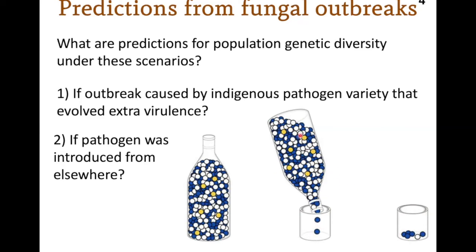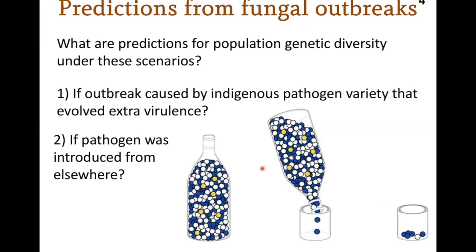And so this phenomenon is called bottlenecking, the bottlenecking of the population. And it means that if you take a subset of individuals from the main population and introduce it into a new area or a new host, then necessarily the genetic diversity of this new small population will be reduced compared to the entire population. So that's the bottlenecking phenomenon.